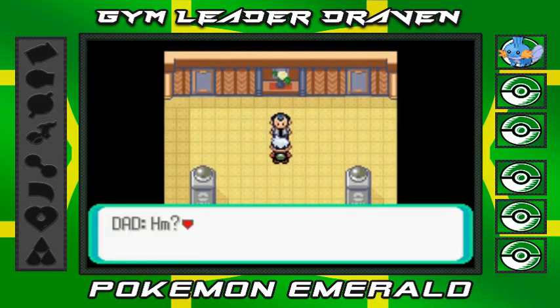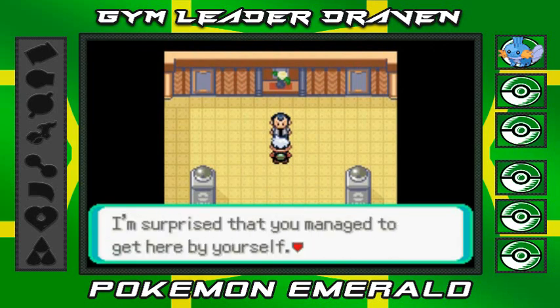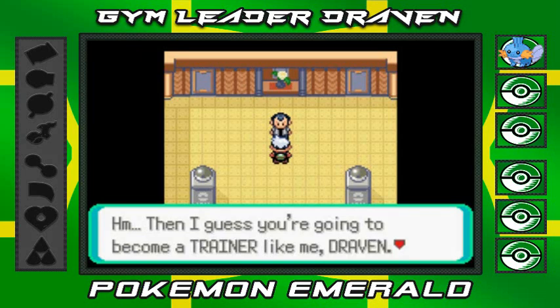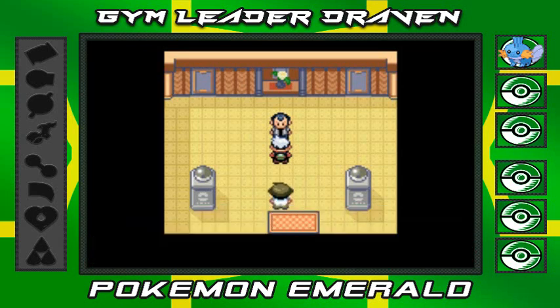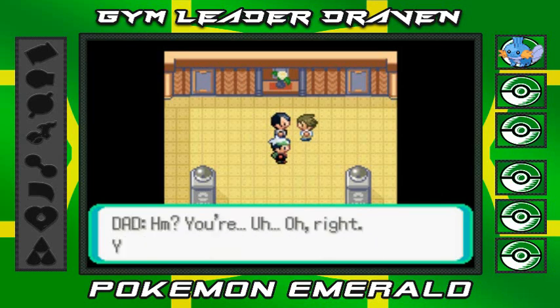He's like, Wait, Dad? Well, if it isn't Draven. So you're all finished moving in. I'm surprised that you managed to get here by yourself. Oh, I see. You're with your Pokemon. Then I guess you're going to become a trainer like me, Draven. That's great news. I'll be looking forward to it. And who might you be? I'd like to get my Pokemon, please.